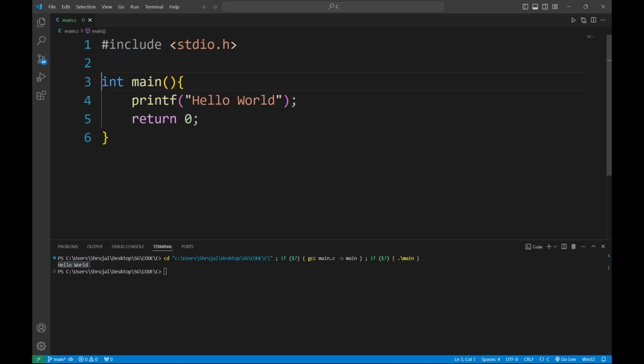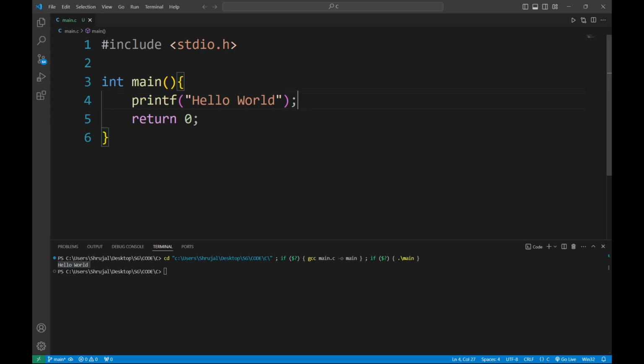Now, let us understand what this is. Int main. It is a function and its type. This is the type of the function and this is the name of the function. As you can see, we have written int main. Without int main, our C program cannot be run. You can try it and change the name of the function to something else and run it, and tell me the answers in the comments. What do you see? Each and every C program requires a main function because it is a requirement for C.